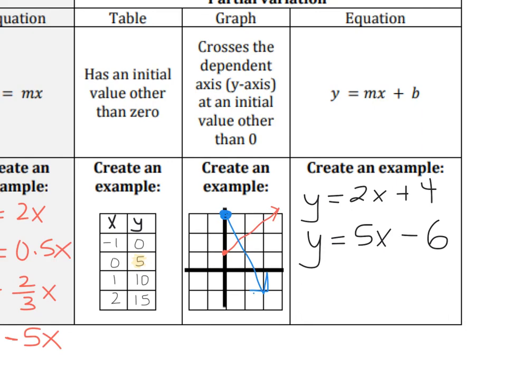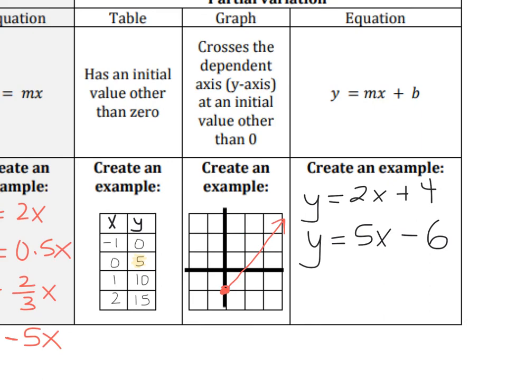So for example, if I go back to my graph here and I erase these lines that I created, you could have a graph that starts below, and maybe it starts down here. Let's say this is a value of -1 on the y-axis. It is totally possible for your line to start at a negative number and then increase from there. If your line starts at a negative number, well then your corresponding initial value is obviously going to be a negative number. So it is possible to have a minus in your equation.